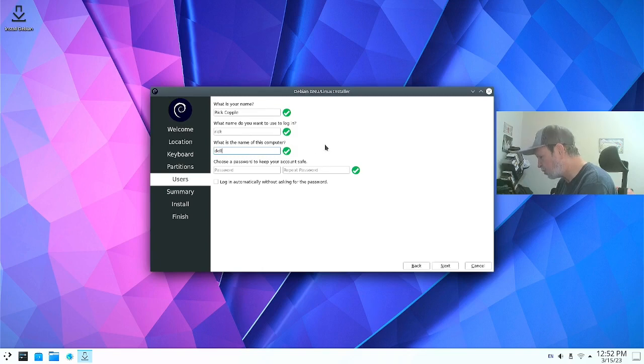The distinction between the Dell and the living room one is that I have a Debian server on there, and it's my mom's old computer, which is really old. It didn't have a lot of memory on it, so I have a server on it for my music and my pictures. So Dell O is what I use for this computer's name. And strong and complicated passwords, they tend to say.